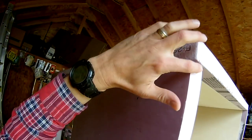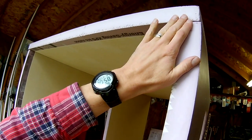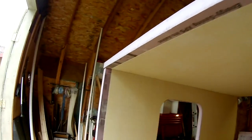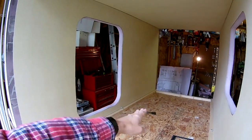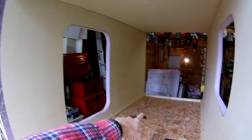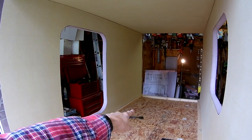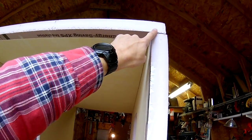And then we'll take a look at this side and see. Got an overhang here too, except this time the roof's overhanging the wall, but this side is flush. So this wall is in the proper place, but that wall is kind of rotated back. So what that's telling me is that side of the floor needs to be lifted up so that it rotates the wall forward. So what we need to do is space that floor down there up a bit until we get it flush on all four corners.